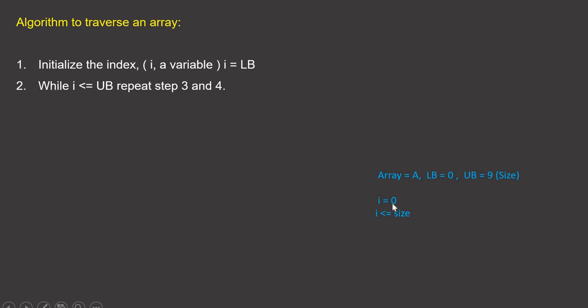Means if I is 0 and here is 9, I is 0 which is less than or equal to 9, yes, then execute 3 and 4, and then what we need is to keep on executing steps 3 and 4 for this condition. Let me write the 3 and 4 first. Print value at the index I. Means at this index number, if you remember the previous instruction I wrote, print value at the index number I.